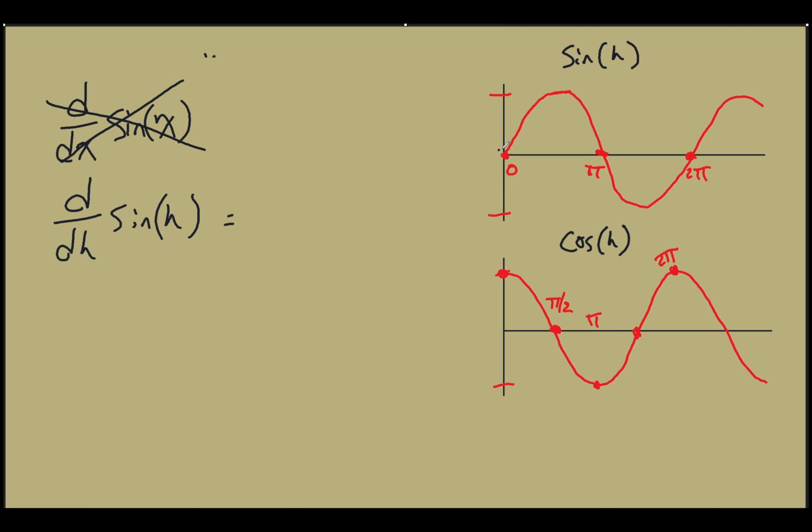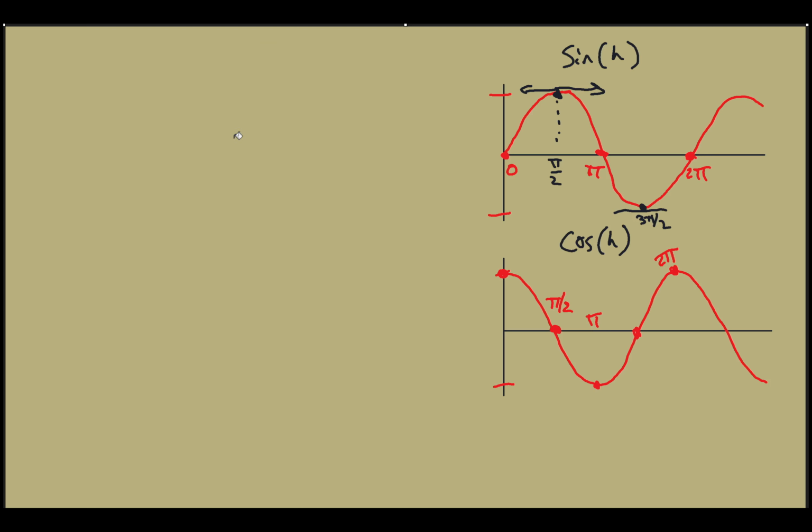And when I look at this, let's just figure out where it's 0 first. So it's here, that's pi over 2, and it's 0 here, which is at 3 pi over 2. So if I'm going to make a graph of the derivative of sine of h, let's clean this out of the way too. I can just walk through it and see if I can get there. Let's try and keep it straight here, like that. I like that better. And we'll do something like this, maybe a little wider. Okay, good enough. Next, we know at pi over 2 and at pi, 3 pi over 2, 2 pi, we know it's 0. I'll use gold this time. We know it's 0 here.